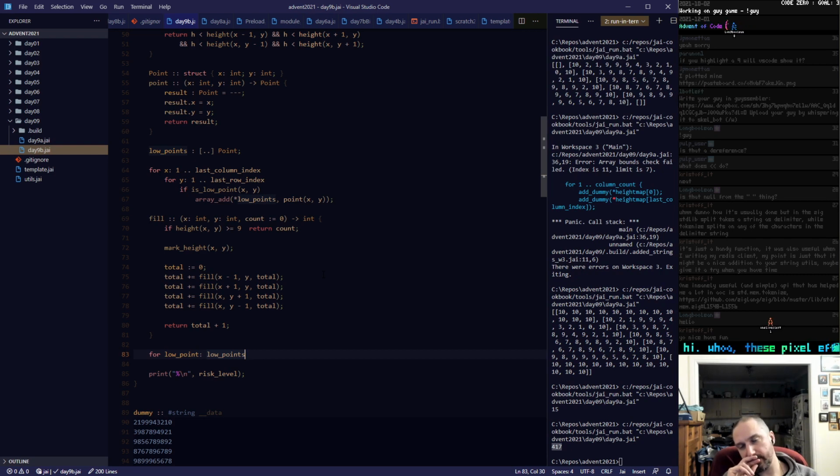Need to be careful that we don't count the same basin twice. How do we do that? Because we're having to report the smallest 3 basins, so if we hit the same basin with 2 points, then let's say it's size 5. We'll get back a 5 for one low point and a 5 for the other low point. Or rather, we'll get back a 5 for the first low point, and then the second one will give you back a 0.